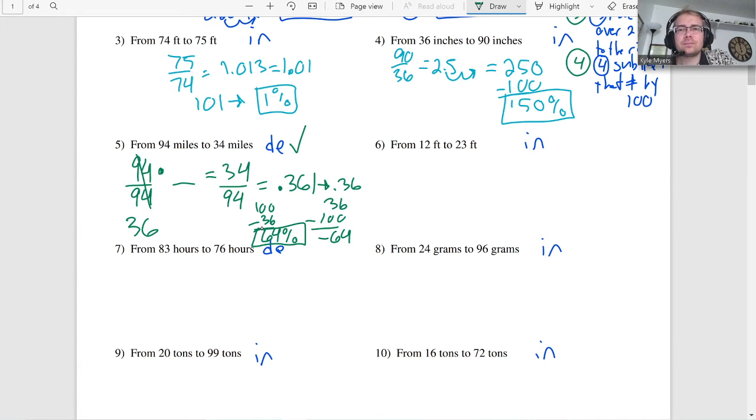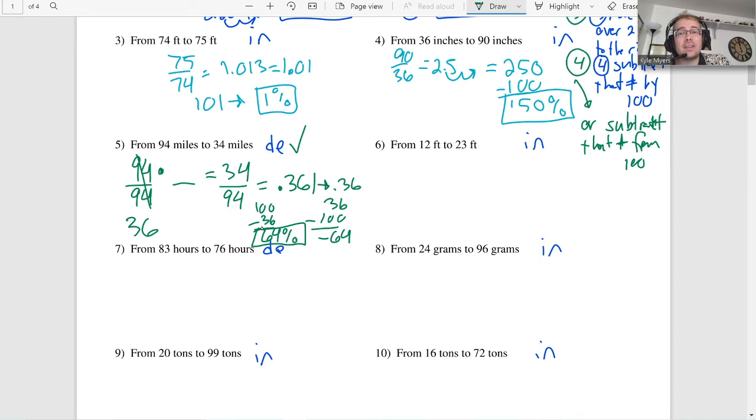And that's only because we said here that we're decreasing. How much are we decreasing by? 64%. Okay? So we still kind of do the same thing. You could still subtract it by 100 if you wanted to, but instead you could subtract that number from 100. You could do that from 100 instead, and that would actually give you a positive version of the answer, which is fine. It's totally fine. All right, next one.